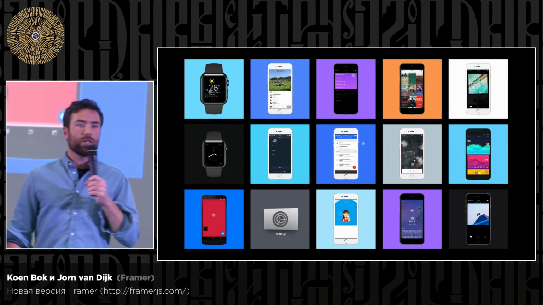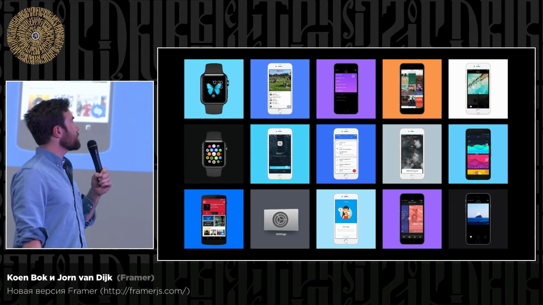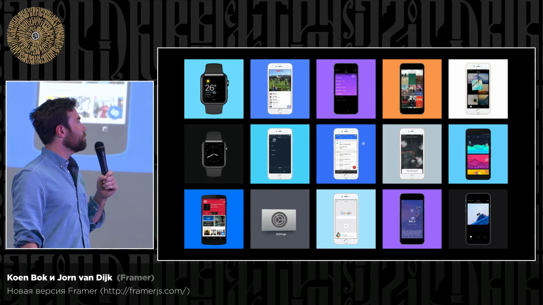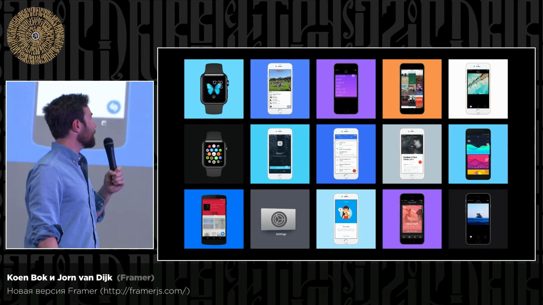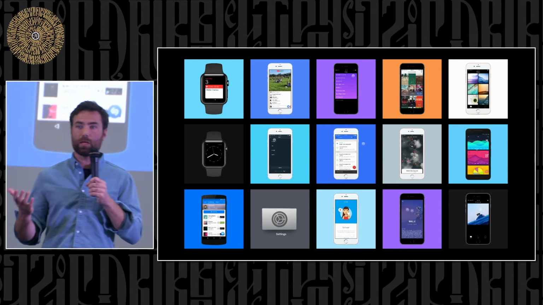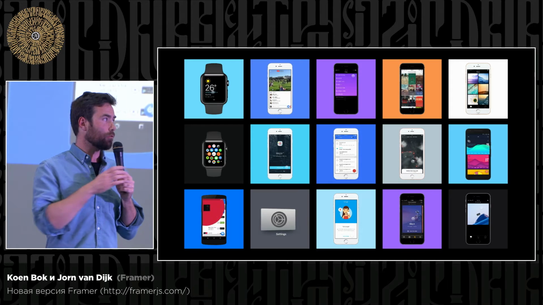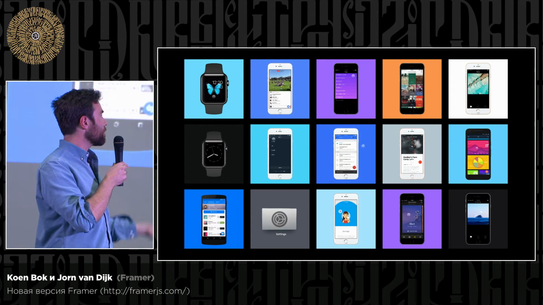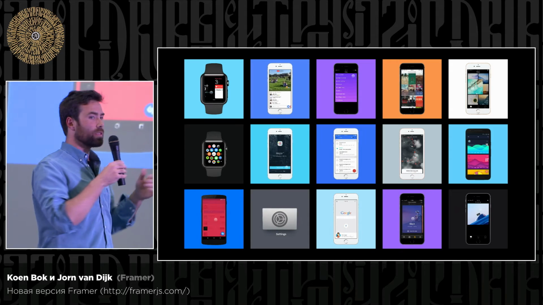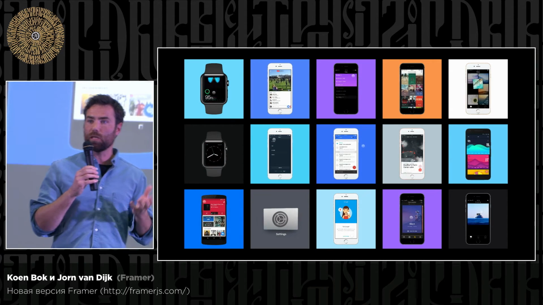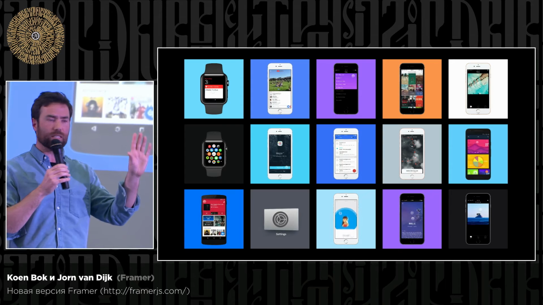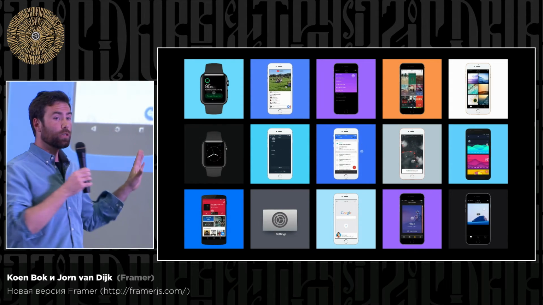So the type of work that people make with Framer, and this is always my favorite stuff to talk about, because people are making beautiful things, it really varies. Typically what we see a lot, of course, is animation, because it's getting more and more important for every UI. A lot of touch, of course, because working with advanced gestures can really feel natural if you apply it in the right way. Framer is also good in 3D and depth, so one of the coolest things that I saw lately was the Apple TV 2.5D settings icon, which is very good to make in Framer as well.